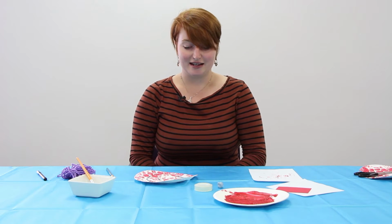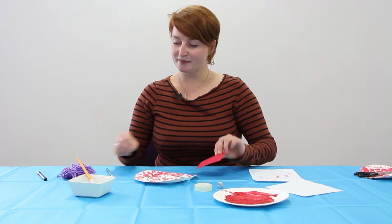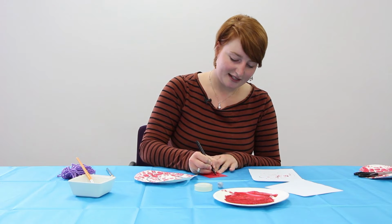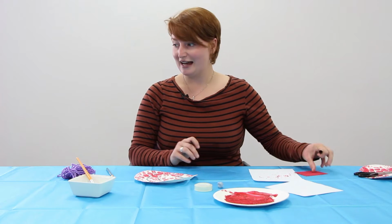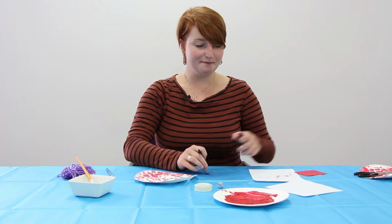Once you've done this, your snake needs some eyes and a tongue. So for that, you need your red piece of card and you take a pen and you draw yourself a tongue. I'm making a nice forked tongue for my snake. Once you've drawn it, you need to cut that out. Again, I've done mine already just to save some time and I've got it here ready.